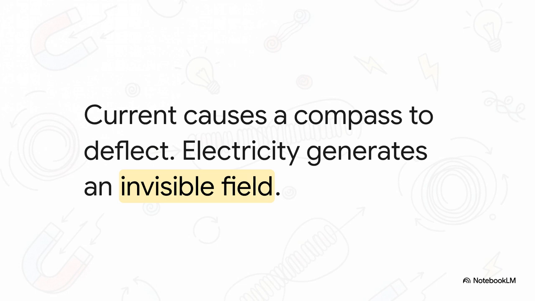He finds that simply running an electrical current through a straight, ordinary wire caused a nearby magnetic compass needle to suddenly deflect. Now, you might be thinking, okay, so what? Well, imagine a student asking, but why did the compass move if there was no magnet nearby? And the answer is the absolute light bulb moment from modern physics. The compass moved because the electricity itself created a magnetic field. It proved that an electrical current isn't just energy moving invisibly through a wire. It is actively generating an invisible physical magnetic field all around it in the space outside the wire.